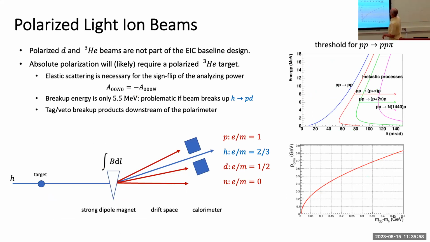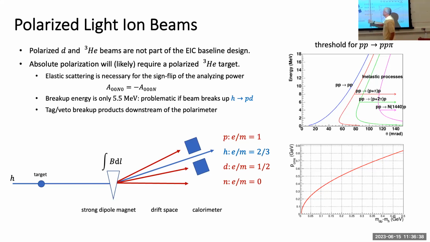Okay, the last thing I want to mention here, because I've only talked about proton beams, which is really the biggest focus, but for the EIC, we're also talking about polarized light ion beams. Polarized light ion beams in the baseline refer to helium-3 or helions, which are easier to polarize and easier to measure the polarization. If you talk about deuterons, which might be more interesting for the physics, you have a problem because they have a tensor polarization and it's an order of magnitude more complicated.